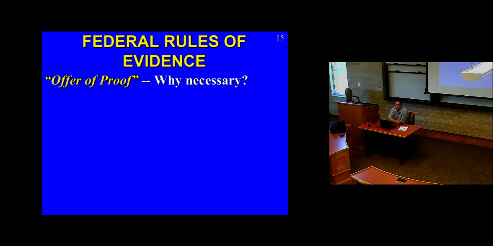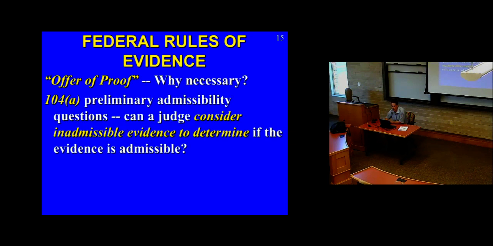Now that, of course, is going to be outside the hearing of the jury because it would defeat the purpose if the jury heard it when it's inadmissible. But it's still taken down by the court reporter, and we save that issue for appeal so that the appellate court could at least consider that issue. Sometimes it's not important to get the actual testimony if it's clear from the context or the circumstances what the evidence would have shown. Then the offer of proof can just be made by the attorney stating what the evidence is. But sometimes it's important to actually get the testimony. So that is why we have offers of proof.